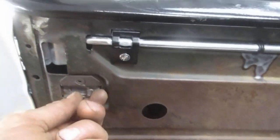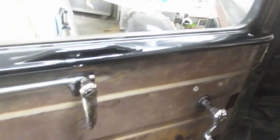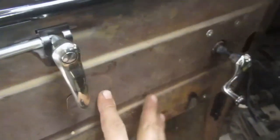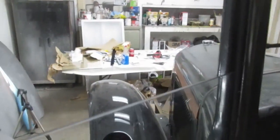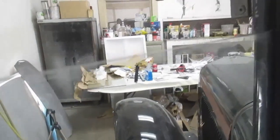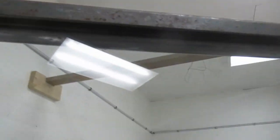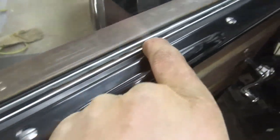And the lock works, and the windows work. This is an original piece, one of the few pieces we decided to paint. We painted the dash, so we painted these. Still have to do the door panel upholstery, but we do have a functioning door now, so that's kind of fun. Still stiff, but that's very typical with the new weather stripping. There's new rubber up here, there's new rubber in there, and there's new rubber along here.